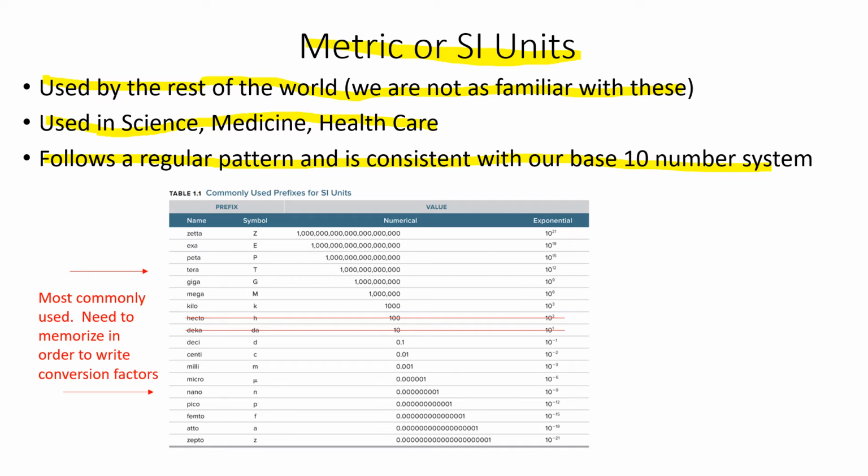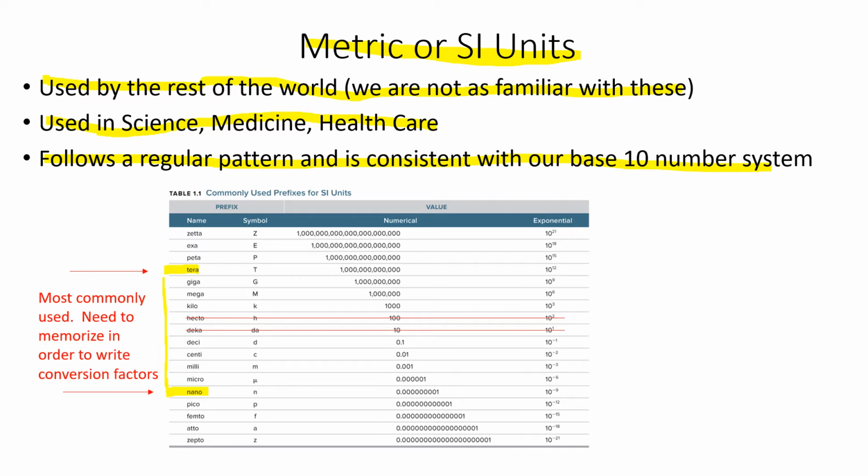So here in this table, we listed some of the most commonly used SI units, and I'm going to pare this down even more, between the red lines, between tera and nano. Anywhere between here, these are our most common units. Yes, there are some smaller ones that occasionally you end up using. There are some bigger ones that you occasionally have to use. But the ones between tera and nano are the ones you really need to be familiar with.